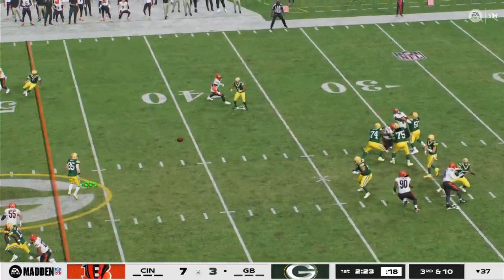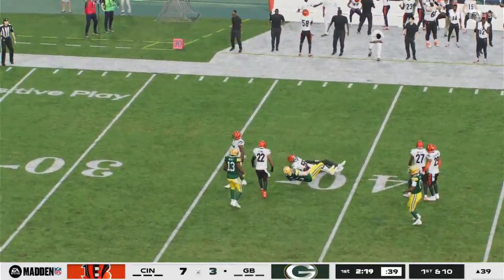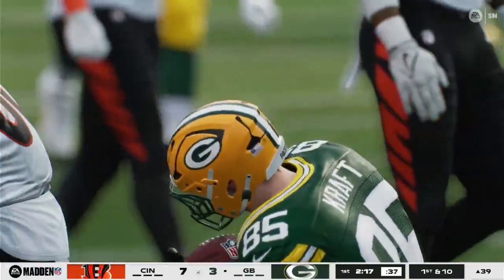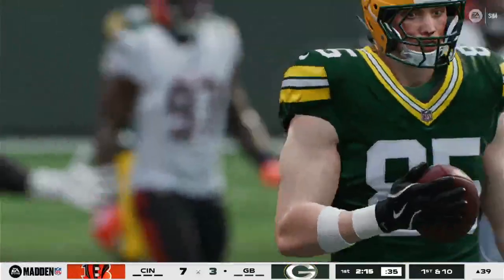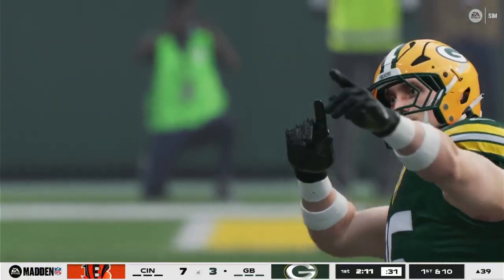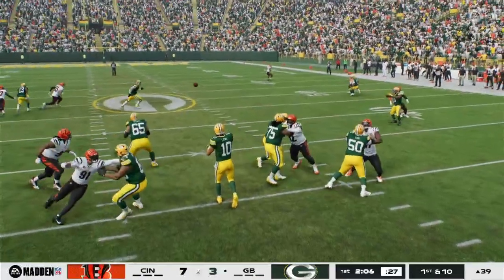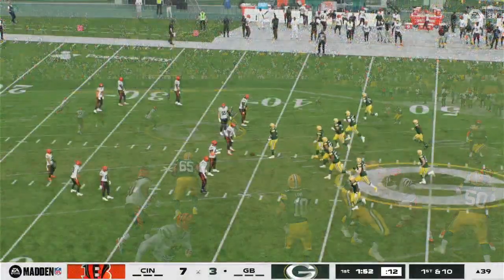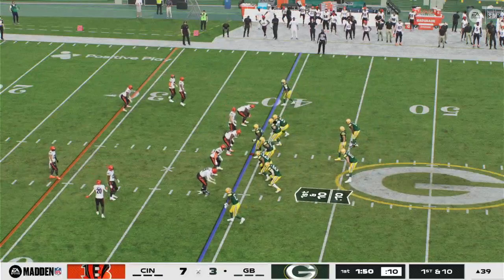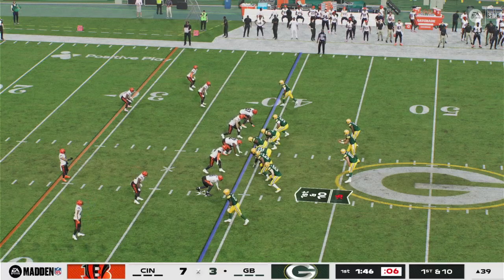Love from the gun. Hits him on the in route. And some excellent work on this play. Takes him a while to get to him downfield. I think my favorite part was the magic he worked after the catch. The way he took the completion and made so much more out of it by adding all the extra yardage. First down now, ball at the 39-yard line.